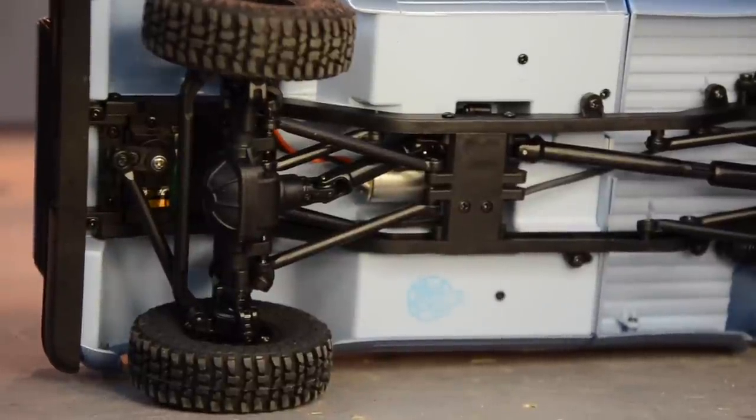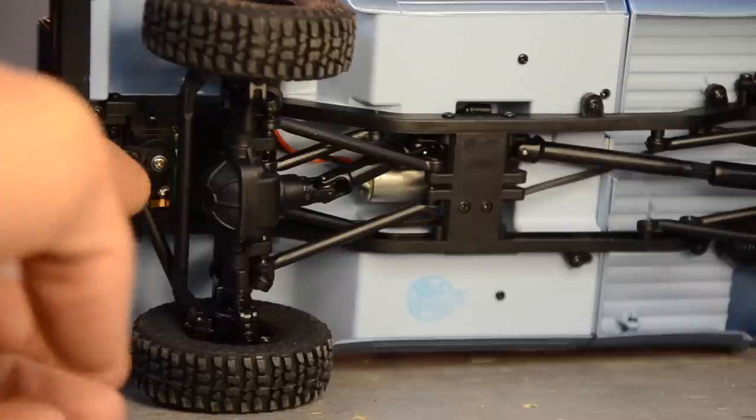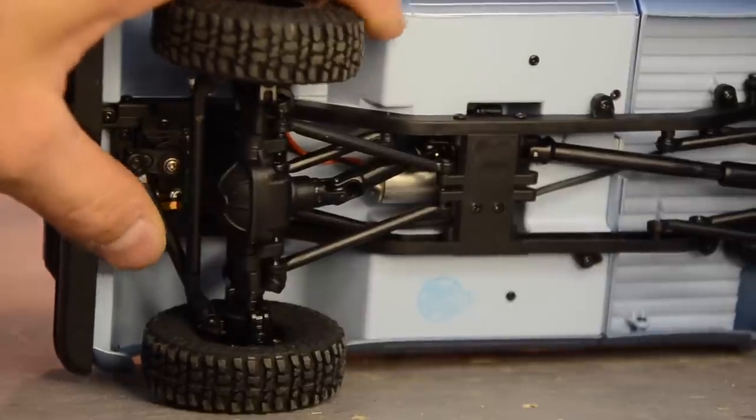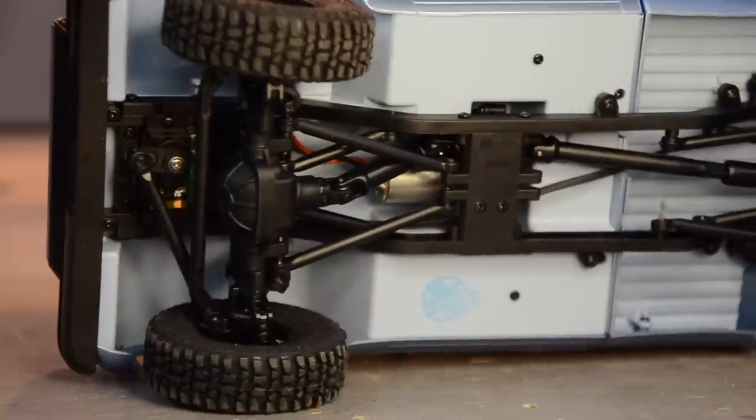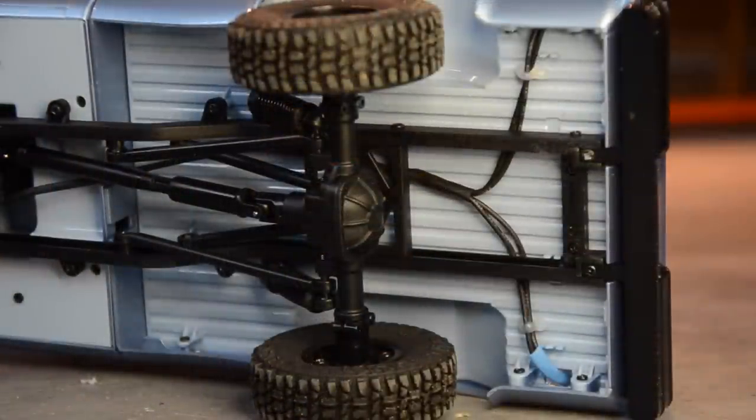I'm not sure if these axles are off some other rig - they don't seem familiar to me from the cheap stuff I've seen around. Plastic steering links and stuff, they're a little bit flexible, but easily upgradeable. Everything on it looks like it goes together just like a 1/10 scale truck - it doesn't look like a bunch of crappy hardware. Everything's got Phillips head screws, but you've got the motor on the transfer case in the middle. I don't know what size motor that is but it has a fair amount of torque - it is a very lightweight truck. It's got a real servo. This thing is killer.